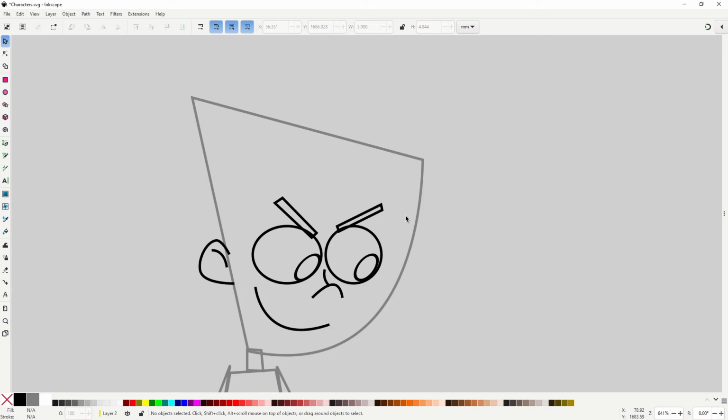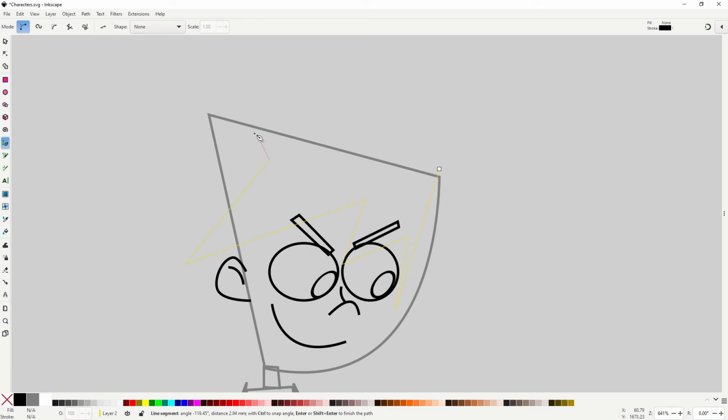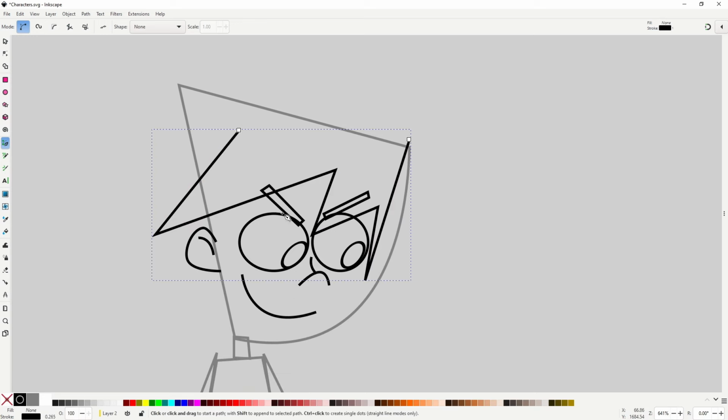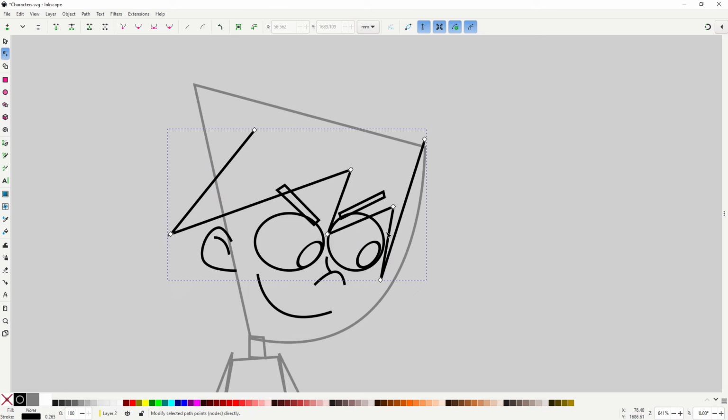Now for the hair. This is gonna be much more simple than it looks. Grab the pen tool and make these 3 spikes looking like this. Now switch to the node tool and, grabbing from the center, add the curvature into each line.